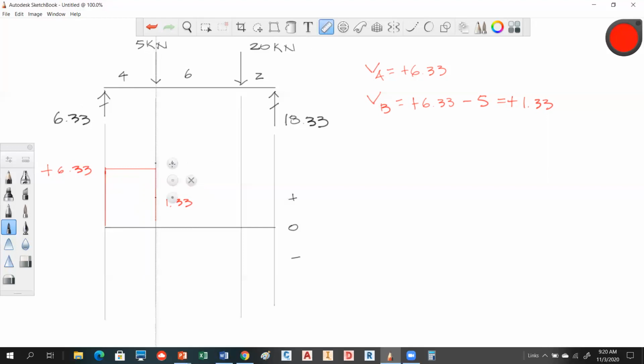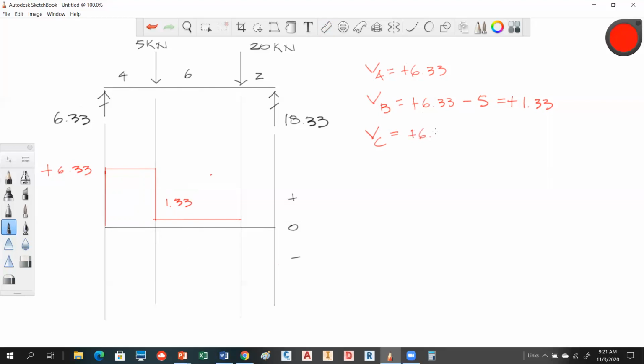So now I know that the shear along this point, nothing's changing. So that line stays constant until I get to that point. Because notice if I put up here, nothing's changing between those two until I get over to here, and we'll call that the shear at C. Now what we have is the shear at B, or you can say ABC.